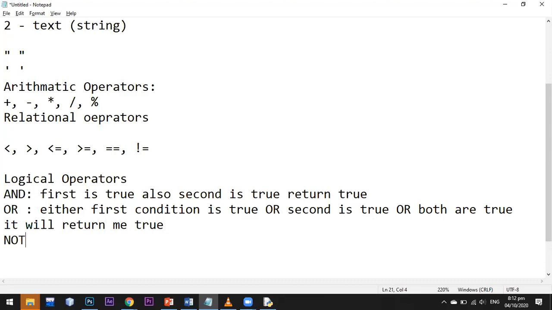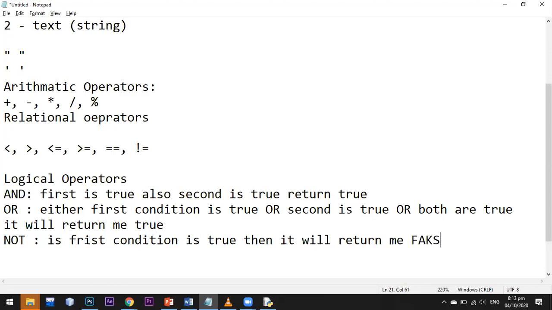And not works against. If the first condition is true, then it will return me a false. Okay, and if that condition is false, it will return me true.